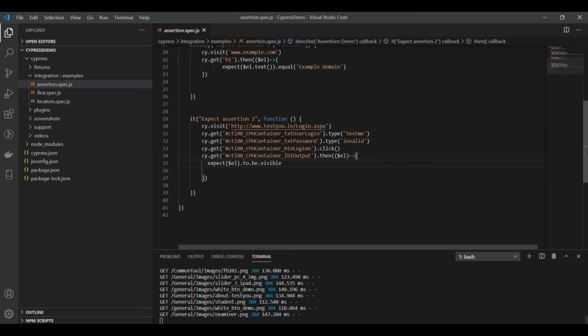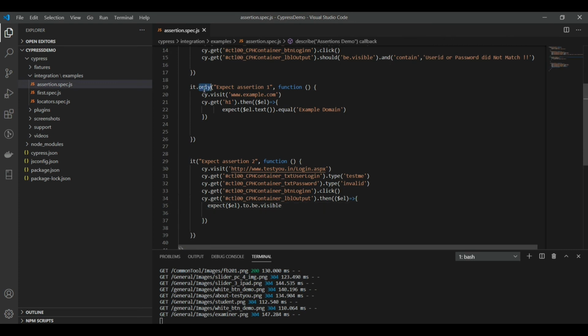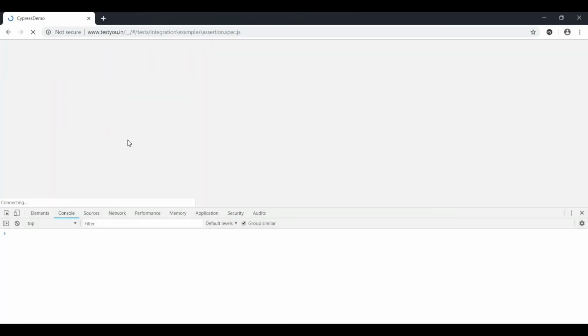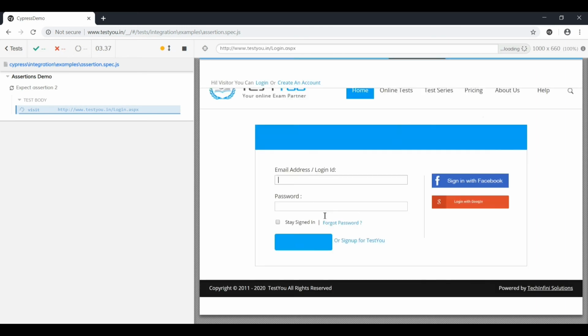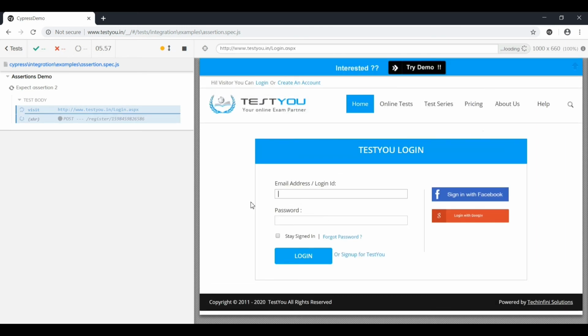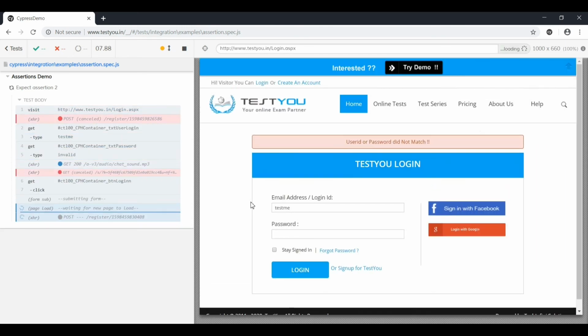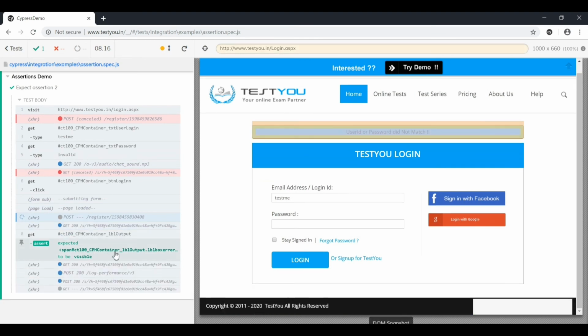Okay, so it is not working because of this only. Let me remove it and put it in the last scenario. Okay, so it is asserting, and the test case is passed.